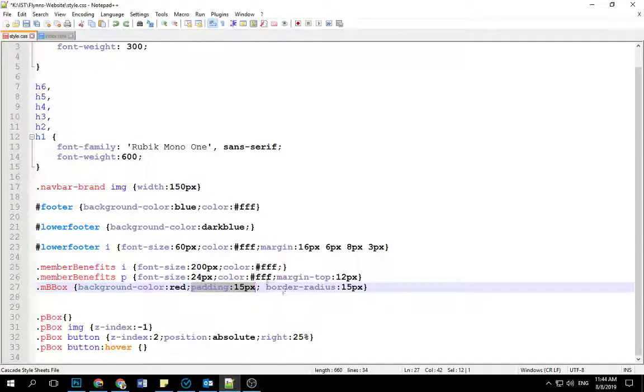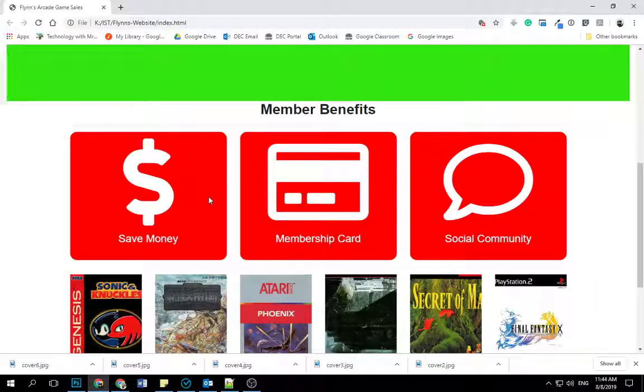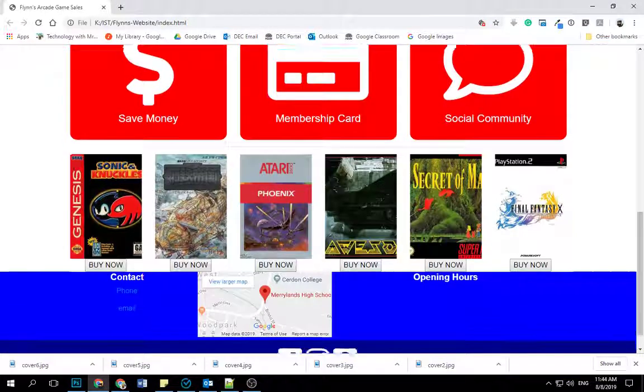And then I've applied a border radius of 15px. And again, that gives that nice little finish. Okay, so this is a simple way for you, if you want to put some content on your page, that's quite simple. The next thing I want to do is my product layout.